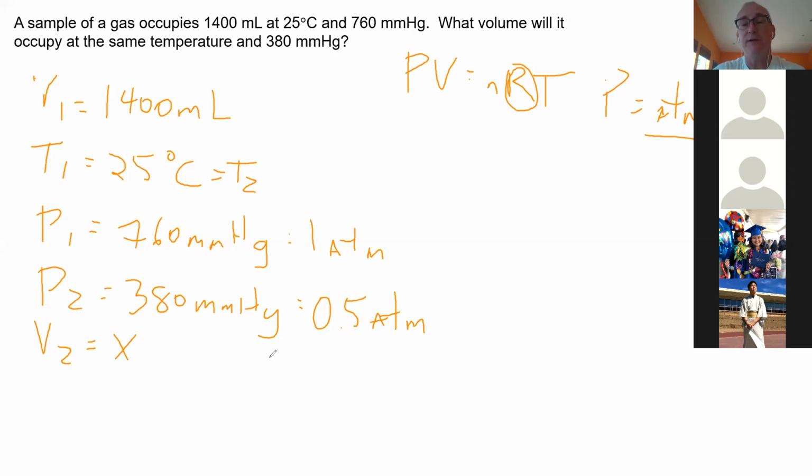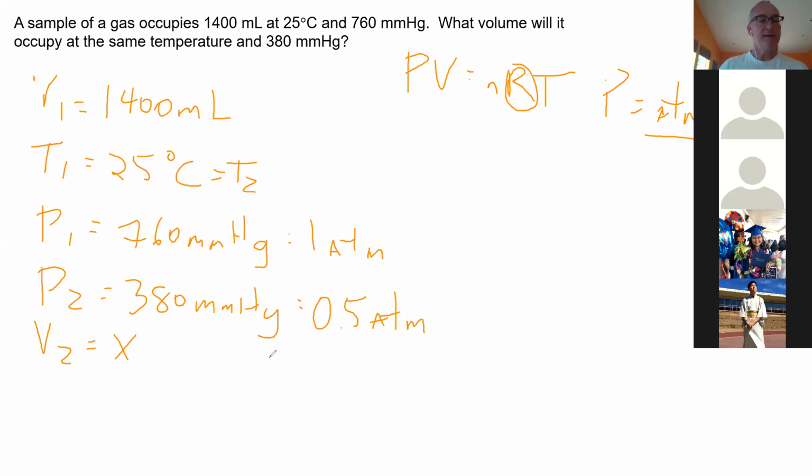Actually, if we were doing this, we could just divide P2 by P1 and we'd be fine because they're directly related. Really, the only thing that's kind of an issue is temperature, because there's a big difference between changing the temperature in Kelvin by half and changing the amount in Celsius by half.